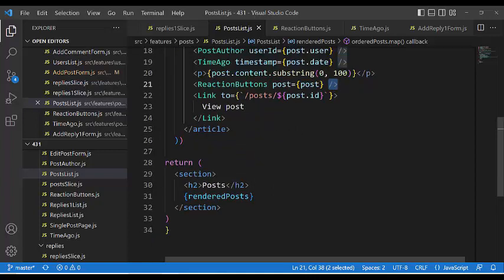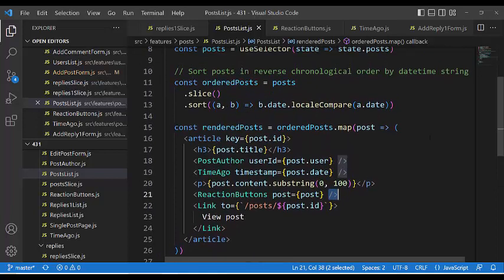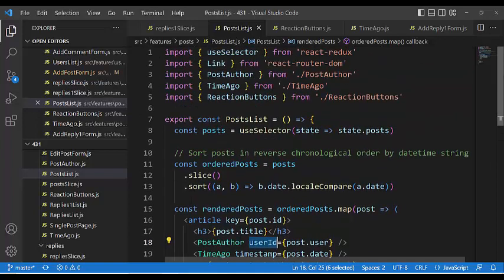It was reaction buttons. It was link. I say that all of those properties receive values from the parent component. The parent component is a list, the posts list.